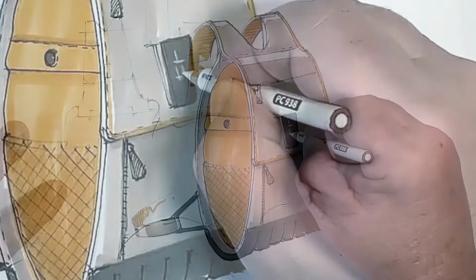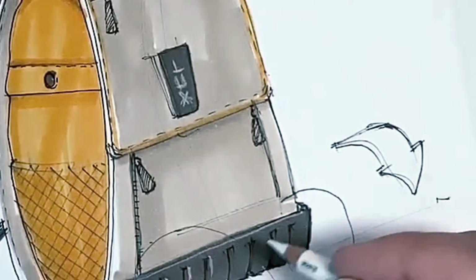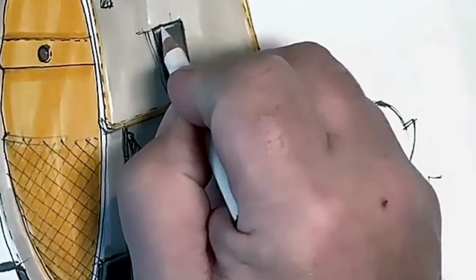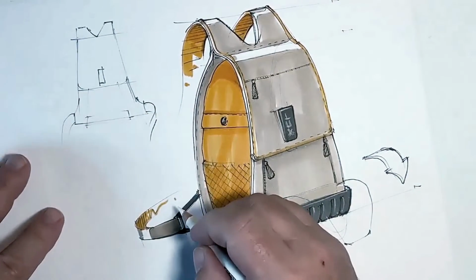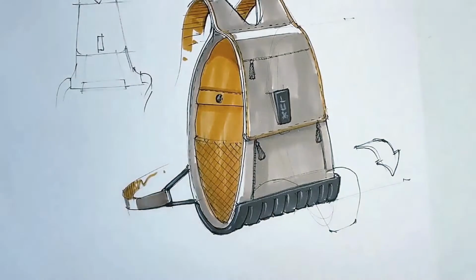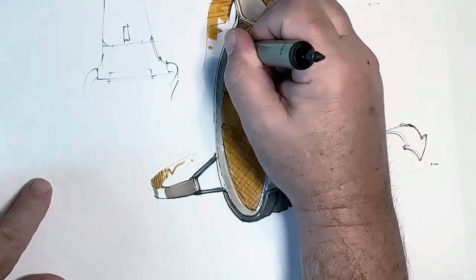So I'm putting in a little bit of treatment on the badge, a little bit of highlight, even on, you've seen me do some highlights on surfaces before that wouldn't necessarily have strong highlights, and this is another instance where rubber really wouldn't have a big highlight, but the white Prismacolor really helps distinguish between the surfaces, and it just pops it out a little bit more. So again, going back into my shadow areas here, creating a little bit more contrast so it pops off the page a little bit better.